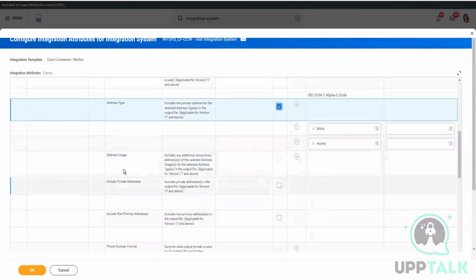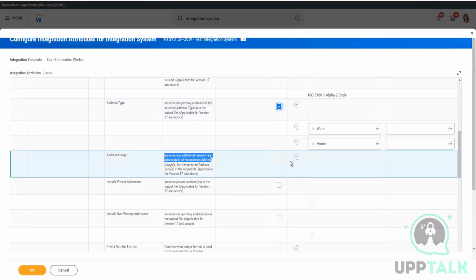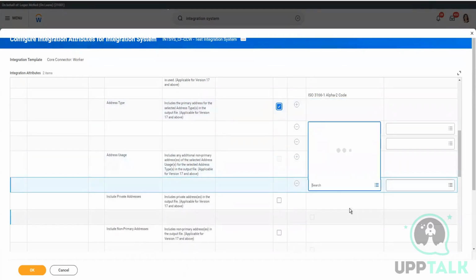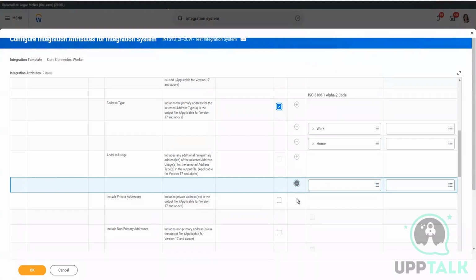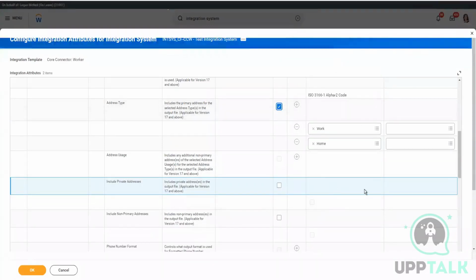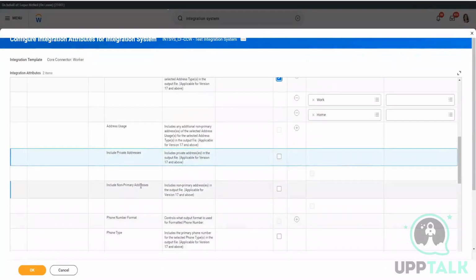Address usage type, like primary, secondary, and any other options that I would like to specify, like home, other, business, mailing, billing. Otherwise, it would by default include the office address and home address. Do I want to include non-primary addresses? I can do that. Do I want to use phone number formatting?